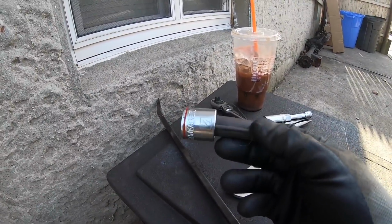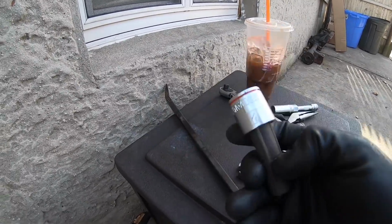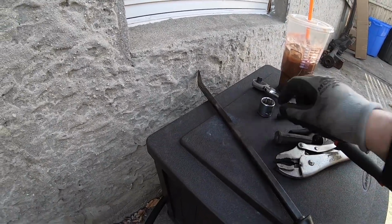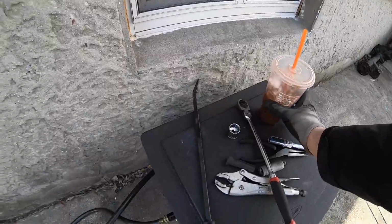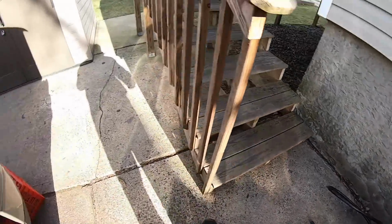Then I went in there with the socket wrench and just gave them a little twist, because usually once you get them to break free and twist on the plug, they're going to come off most of the time. Sometimes they do still give you a problem, but if you can at least get them to twist, you have a lot better chance of them coming off instead of breaking like that, if you do want to reuse them.